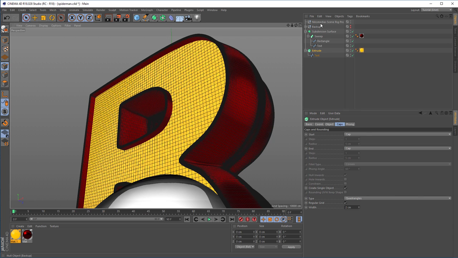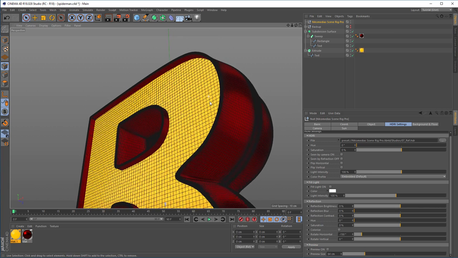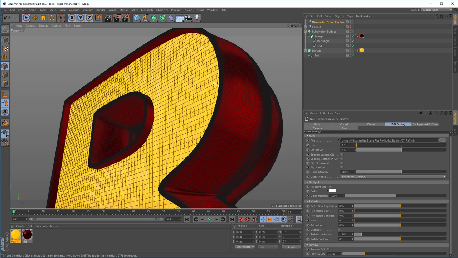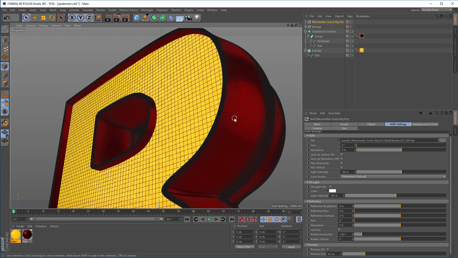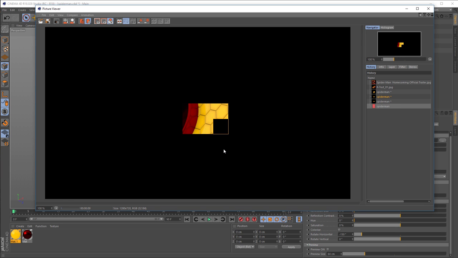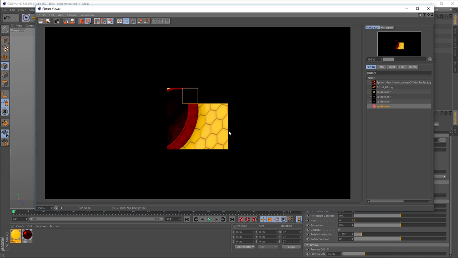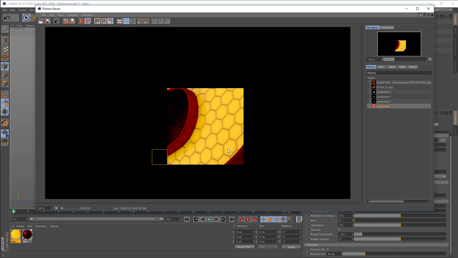I can deactivate here my preview. So okay, and render it now. Now it should be much cleaner, clearer, or sharper, or whatever. It needs, of course, again a little longer to render. But now we have a nice result. With this I can live, yes. And here now it's not so dark. It's just a little darker orange here and here, a little brighter.